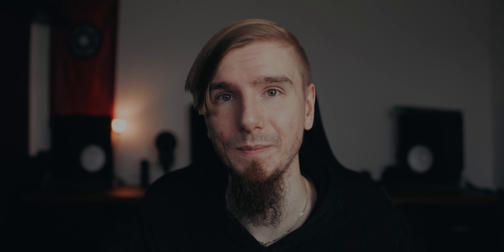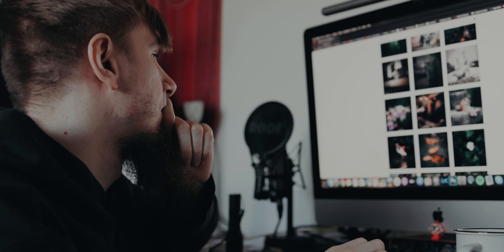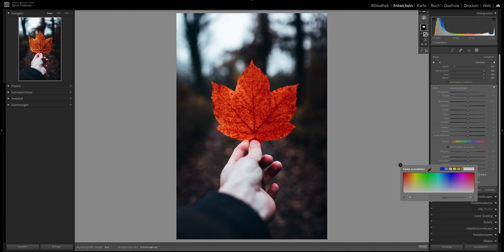Another really important tip is to not put too many things into your image. I always recommend setting a focus on one key element, then trying to let that element stand out — by adjusting camera settings or using different angles and positions. If there are too many things in one image, the viewer won't know what the key element is, or there's just too much going on. I always recommend double-checking the image in preview — zoom in to see if the focus is on point, or if you need a different aperture setting. As a beginner, I always thought everything would be fine, but in Lightroom I'd notice the focus wasn't on point or shutter speed was wrong. So slow down a little while taking photos to be sure you actually got the shot.